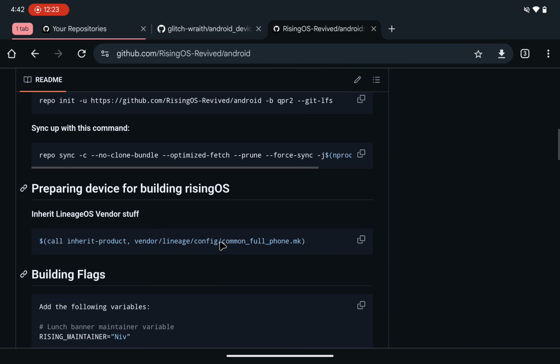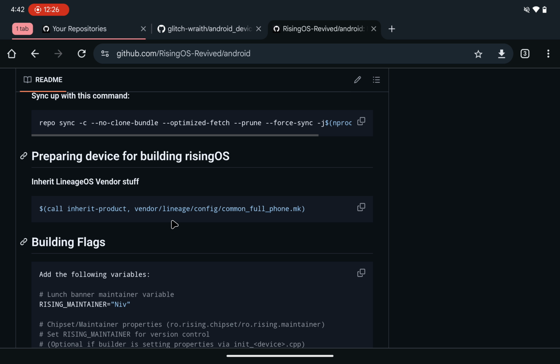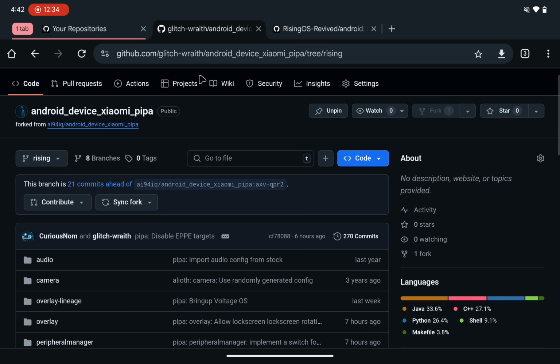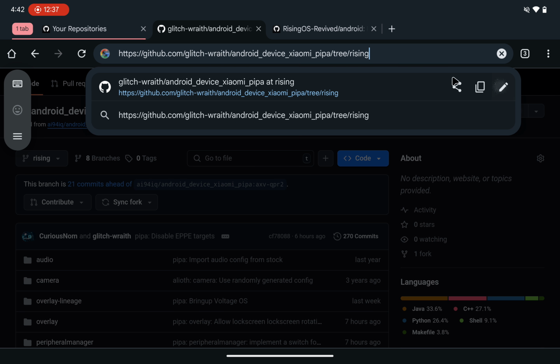Okay, so now it is saying inherit lineage OS vendor set. It already told us that there is only a lineage folder in vendor, no Rising folder, so we will not edit that. Here you can edit the URL and change it to dev.